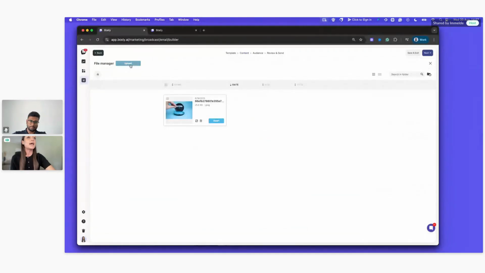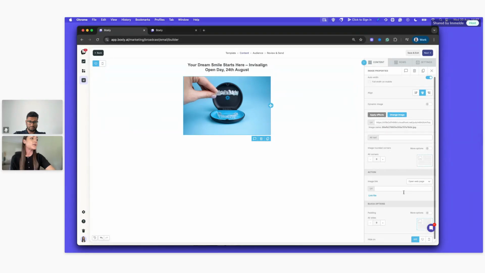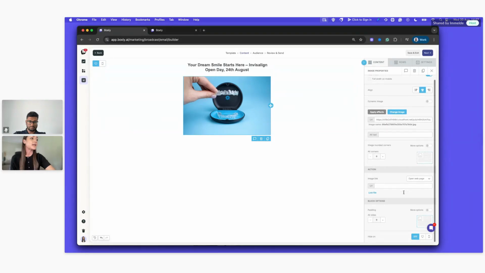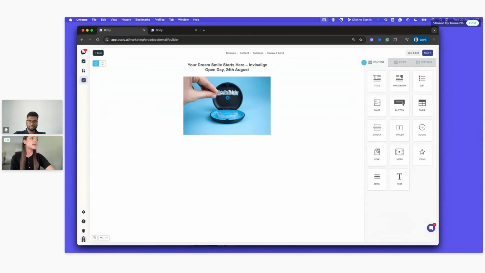We can either upload a new image from my desktop. I've already added in one here. So I'm just going to insert my image over there. And then we can see a nice header with some space and then a nice image. Again, you can adjust the padding and other things that you'd like in here as well. And then we can add in some text. I'm just going to drag over the text. There we go. I'm going to drag in some text and just paste a bit of the body in terms of the campaign, to give people a bit more information on this campaign.